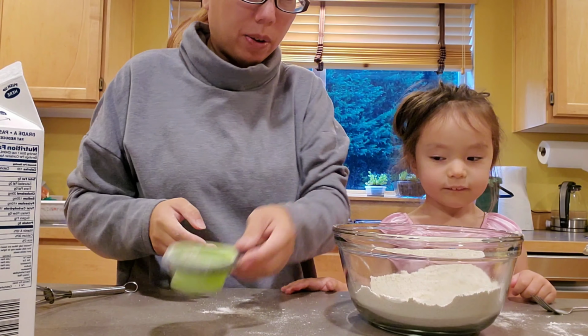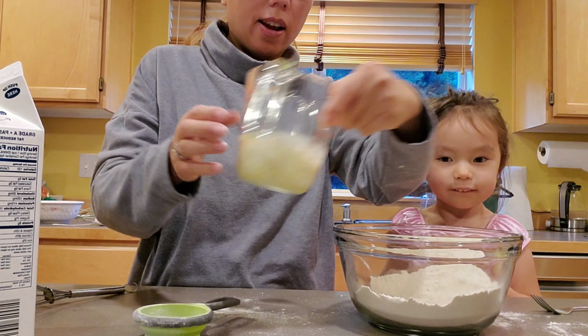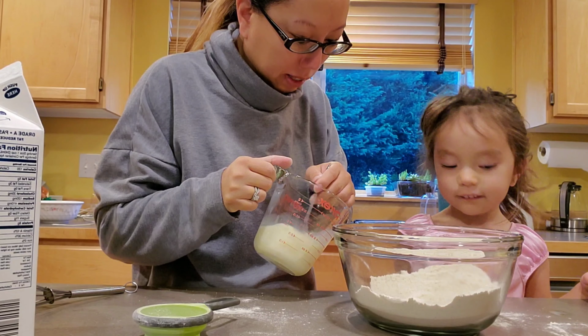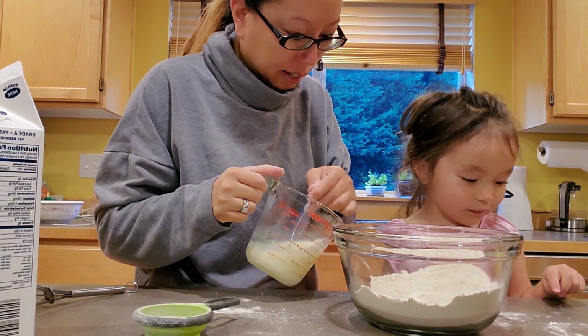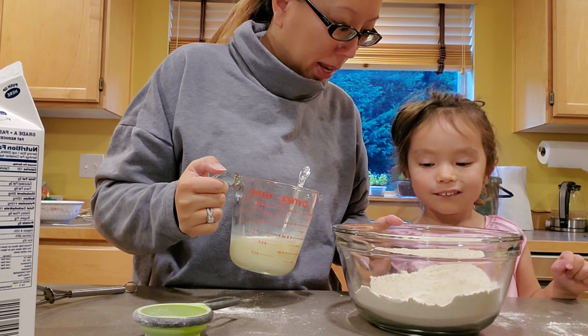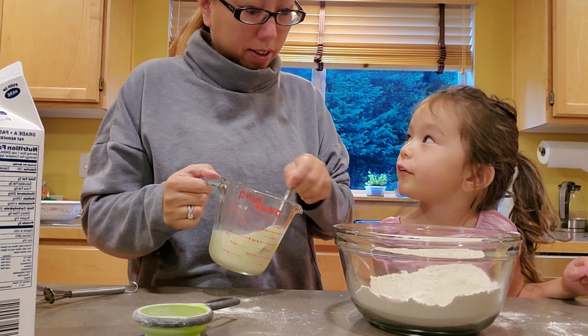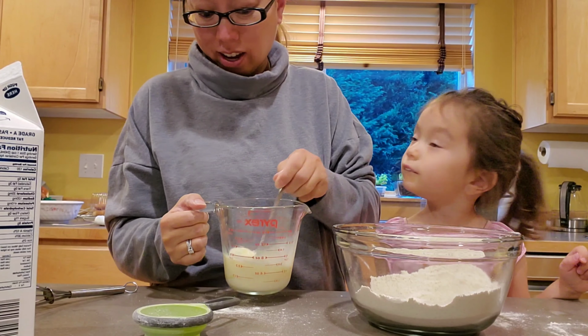Oh. You have some here. Okay, yes. So now we're going to take our wet mix. Yeah. This is the wet one. This is wet. You know why? Because it's milk and eggs and it's wet. Look, wet. And this is our dry mix. Yeah. Because it's dry, right? It's not yet. Not yet. We're going to eat it. Okay.